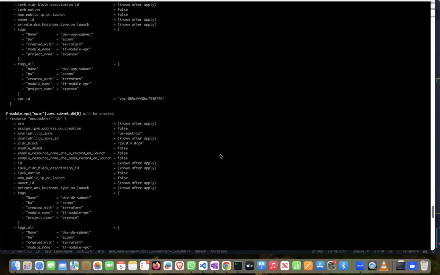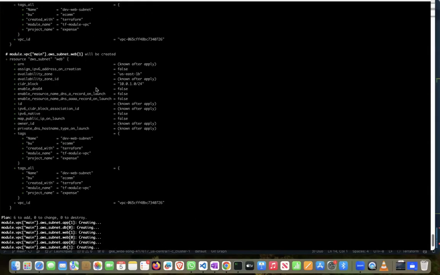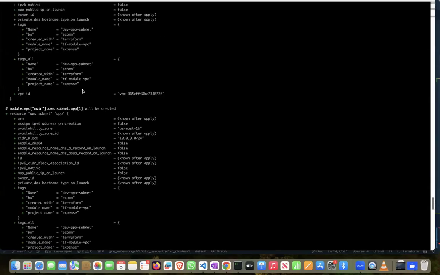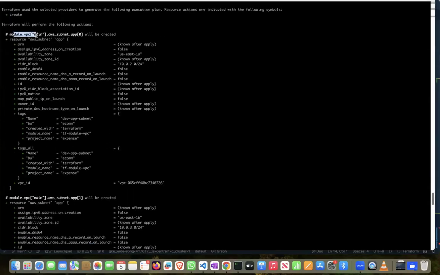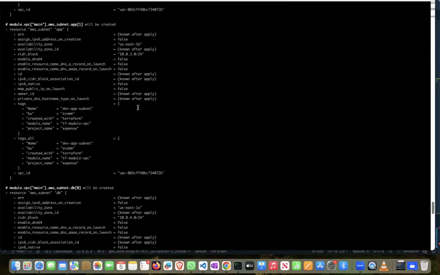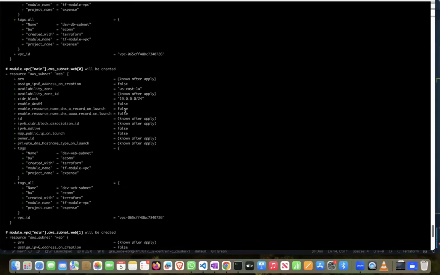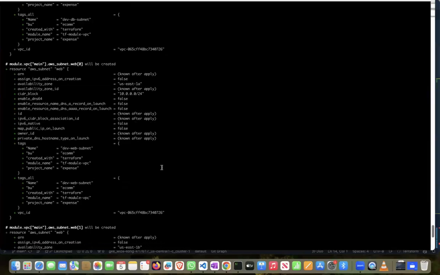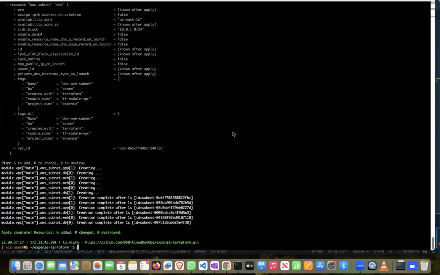Perfect. Let's catch. We should create the subnets, the database subnets. Okay, if you see this, this is the advantage. Everything will be clear. It comes to know whether you are creating app subnet or this subnet, and all these things should be pretty much clear. That is the advantage of it. So, web subnet, dev web subnet, dev web subnet. Perfect. Okay, fine. So, any questions so far, anyone? Any questions?